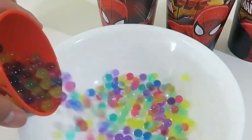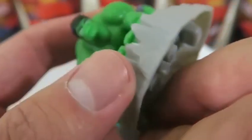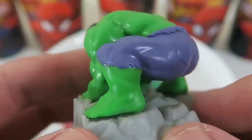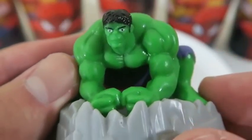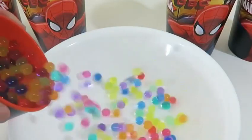Let's see what hero we find this time. Ooh! We found the Angry Hulk, and he's doing his Hulk smash! I don't want to mess with this guy. Time to find our third hero.